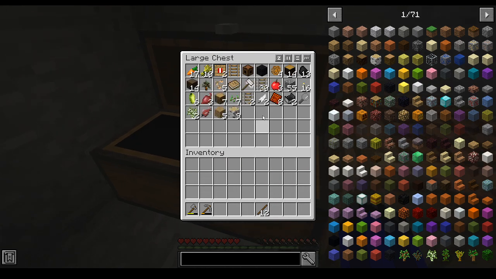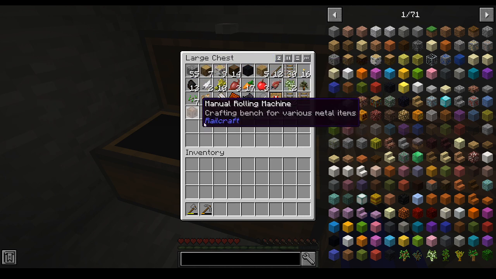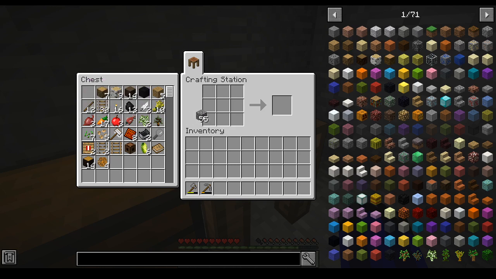One of the things we're going to make, too. I got one piece of black wool. I could have sworn I had more black wool than that. But, well, now. That's not good. But, whatever. Going to deal with it. Let's see. So, let's make ourselves a furnace. A furnace here.